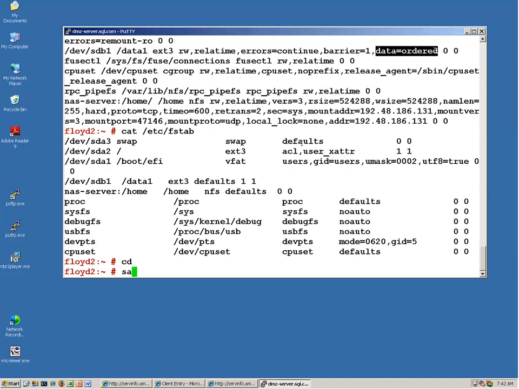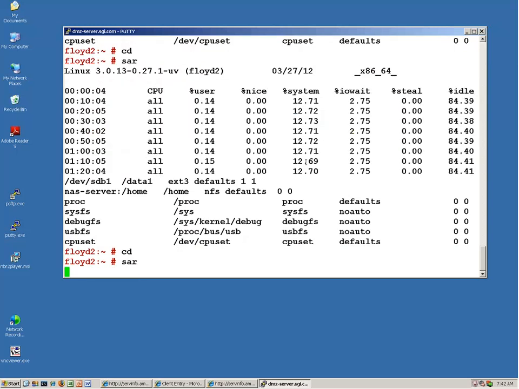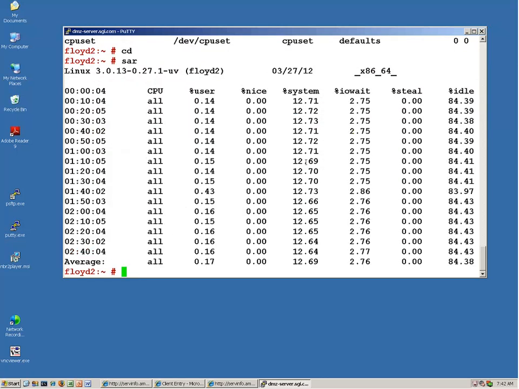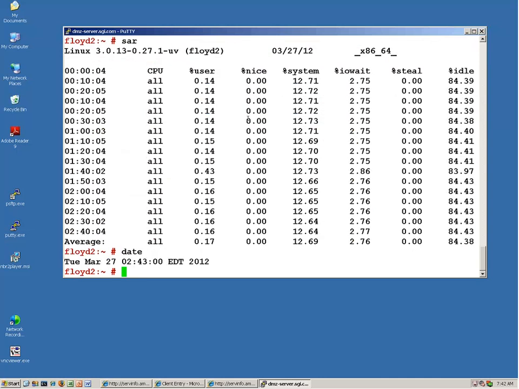So doing an analysis real quick, I'm just going to do a sar to begin with and get a baseline. And again, this system, I didn't check my clocks. My dates are kind of mixed up here. I'm not going to change them right now because that skews all of my data that I've been collecting so far, but I should have fixed the clocks over the weekend right after the install. I'm not sure what happened here.